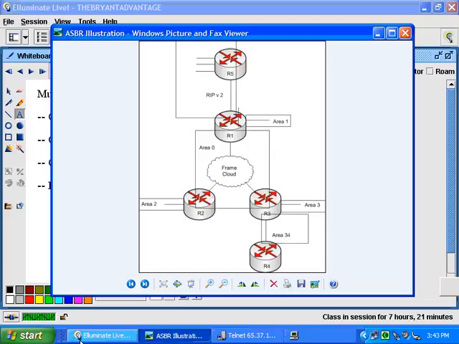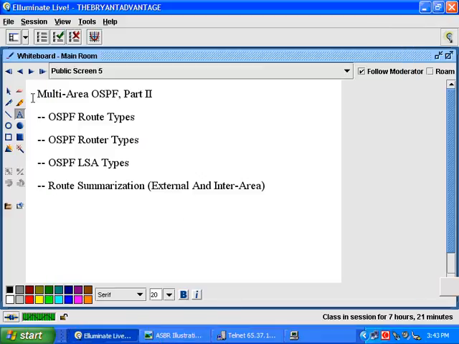But in the exam room, it's actually tougher than it is in a production network because you're not going to have the code table of show IP route to tell you what these routes are. It's also an excellent test to see who's actually seen it in operation and done it as opposed to somebody who's just read about it. Cisco exams are really good about that. So having said that, let's prepare to solve any question that Cisco asks us in that regard by taking a look first at the OSPF route types.